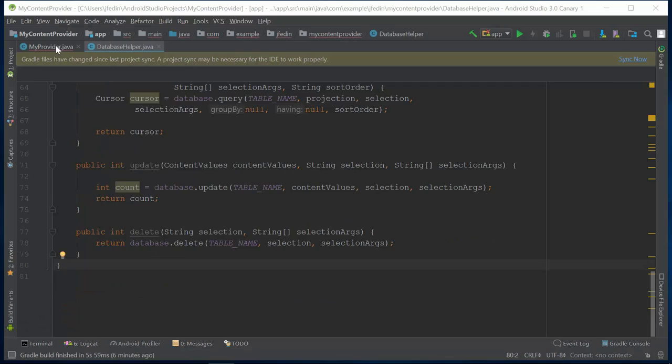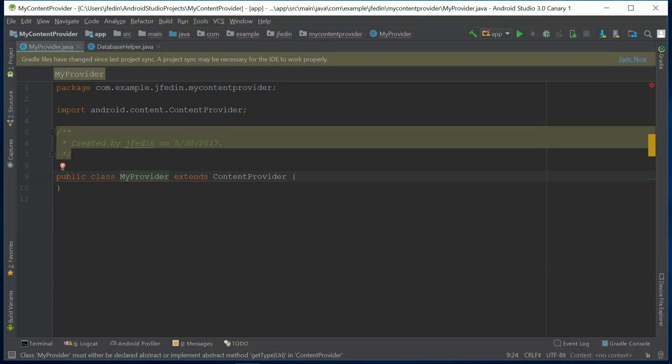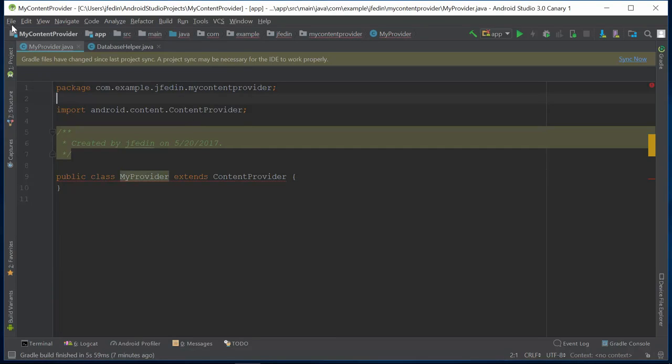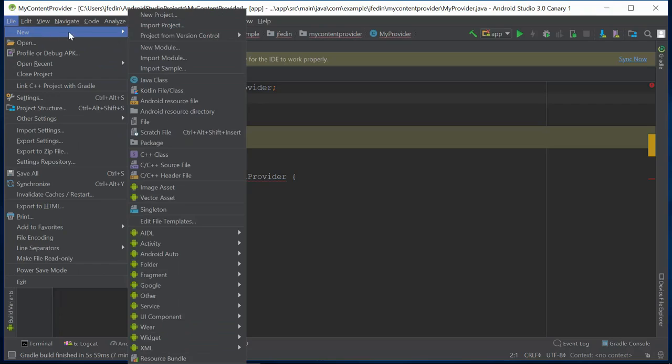Now we can go back to the provider. And so we've implemented the CRUD operations in our database, but we haven't implemented the CRUD operations on our provider. Before we implement the CRUD operations on our provider, we really should create a contracts class. Our contracts class defines and exports all of the data that clients can use, the content URI, all the column names. So at this point, I want to create another project, a new Android project, and let's make sure this one is saved. This new project is really just going to contain one class.